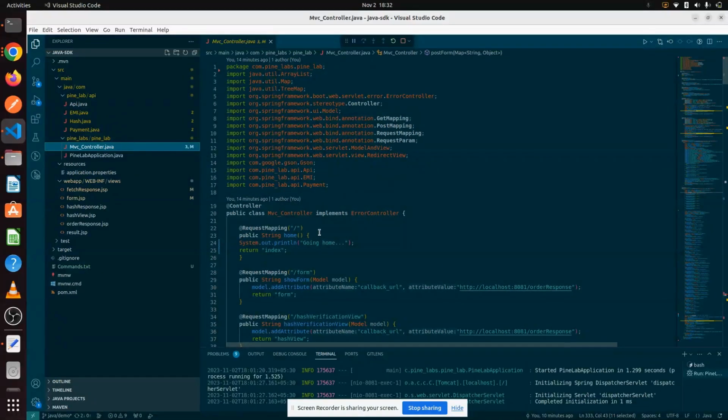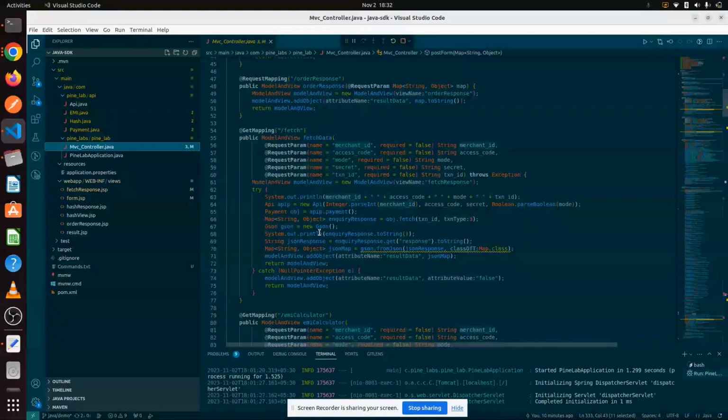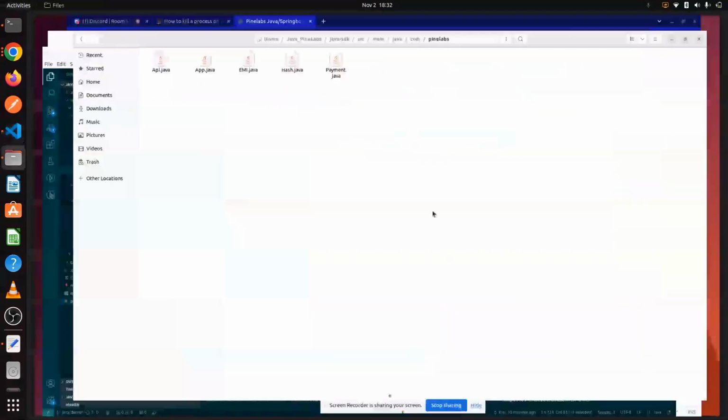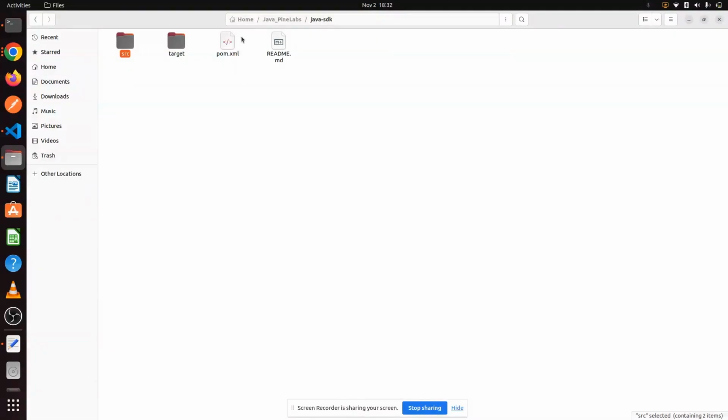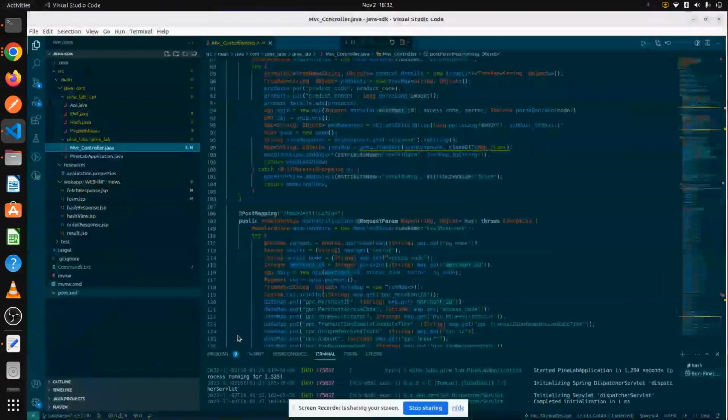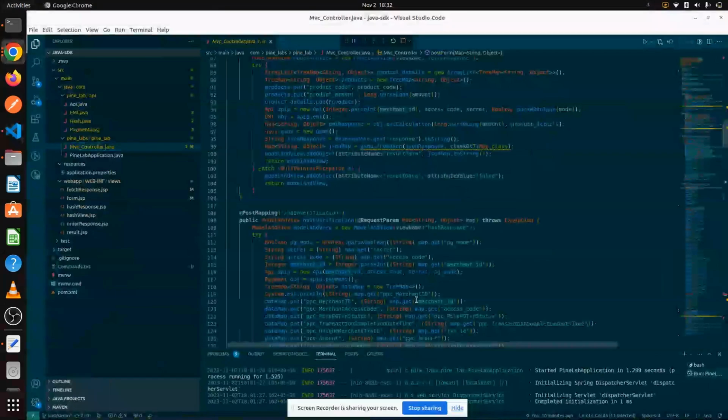So I have included these files, and after that I am performing all the actions, and I have included all the dependencies that are mentioned in this Java SDK's pom.xml file, like over here. In this pom.xml file, all these dependencies are required to be able to work with this Java SDK, and you need to include them in your current project's XML file as well if you are using Spring Boot. So after you have done all this, you can work with the Java SDK.